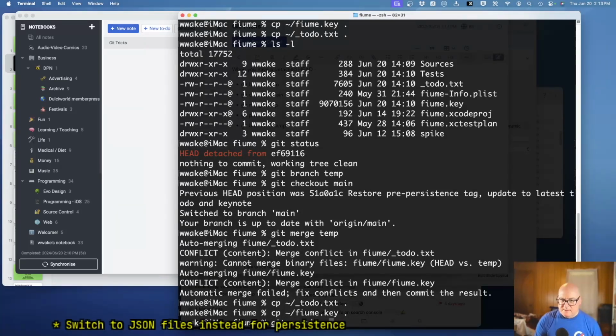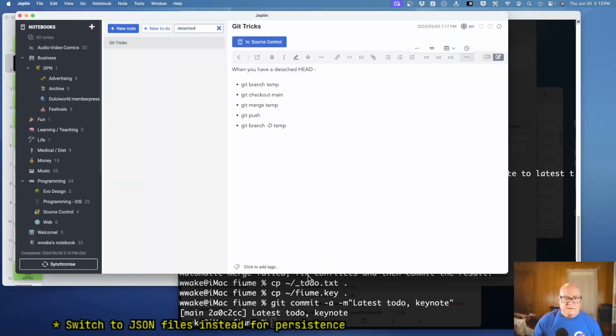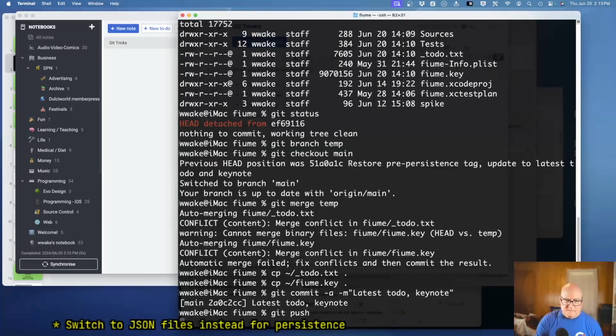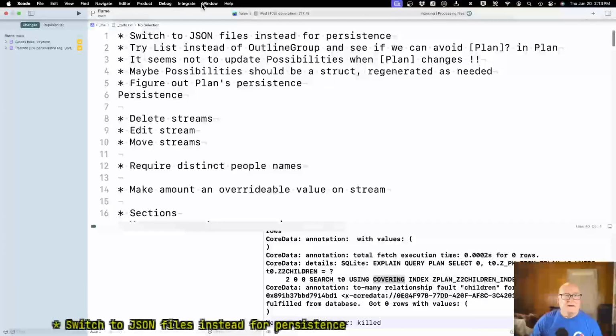Is it commit? Oh, do that over here. I don't know why that got unset up.